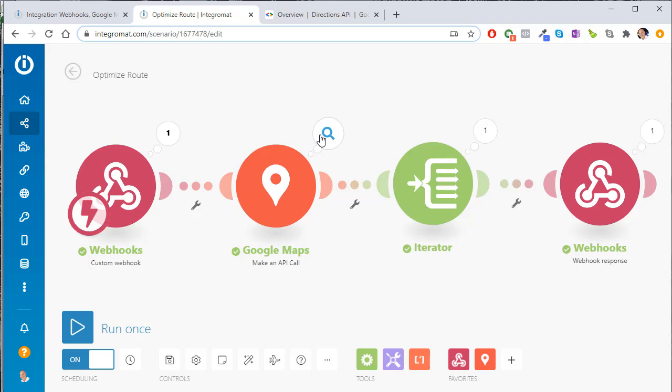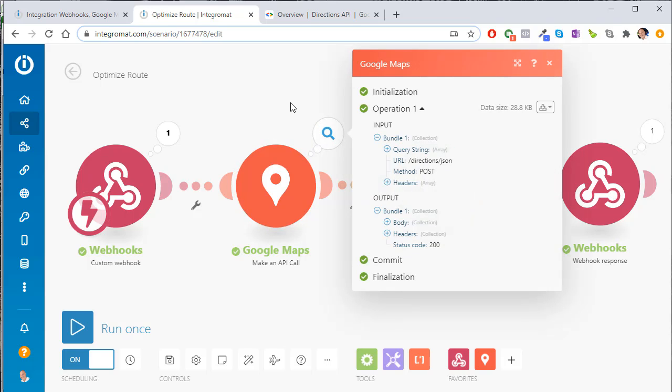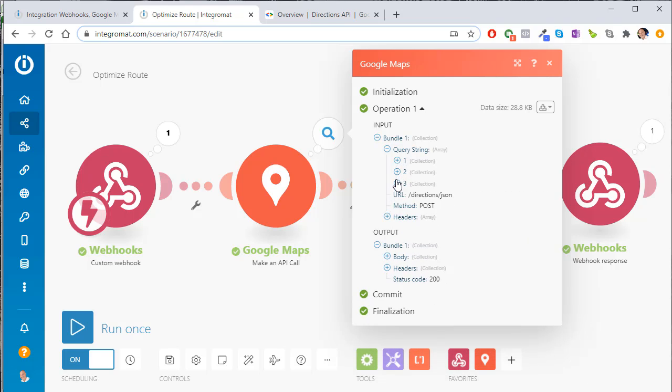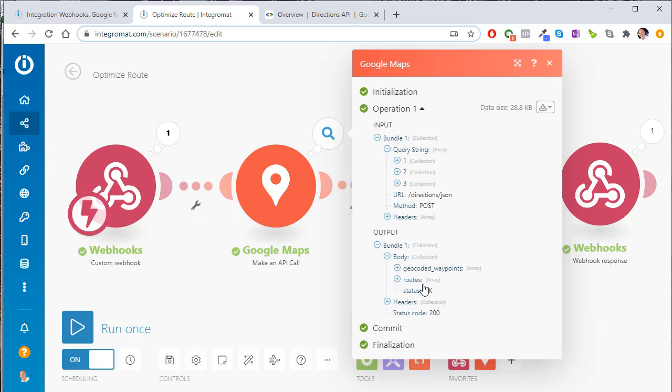The first thing I want to do is get all the information I want to extract. There's a lot of information in the output. We just went over the input here. Remember, we get the origin, the destination, and of course the waypoint. So we've got the input, but what is the output? Let's look at the output. What are we getting from that?